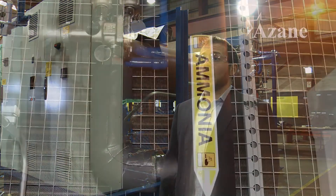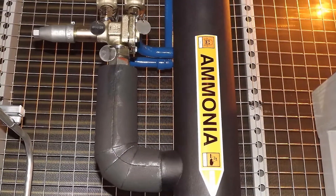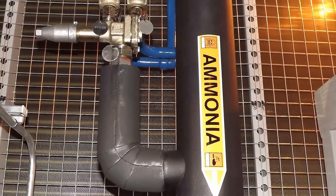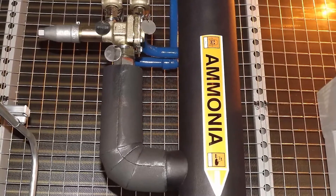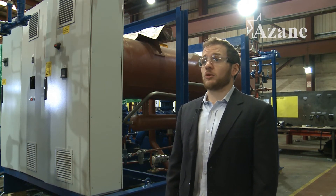Like all of our packages, the ASEAN Freezer uses ammonia as the refrigerant. Ammonia has been the refrigerant of choice for large industrial refrigeration systems for over 100 years. With the latest advances in technology, we have come up with a low charge packaged ammonia system, and that's what we've packaged into the ASEAN Freezer. This makes this excellent and very efficient refrigerant available to an even wider range of applications.